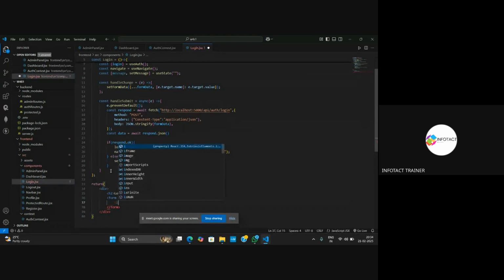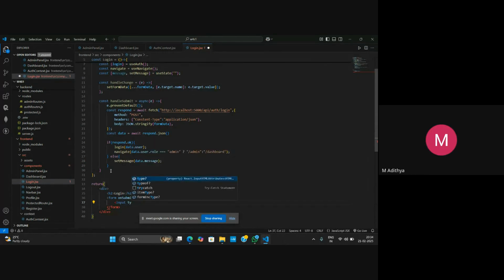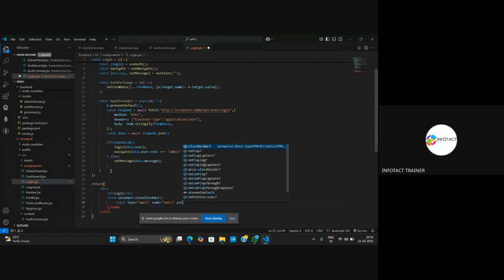I will provide input with type equals email, and then I will provide the name as email, value equals form.email, and also I'll provide the placeholder as email. After that, required.